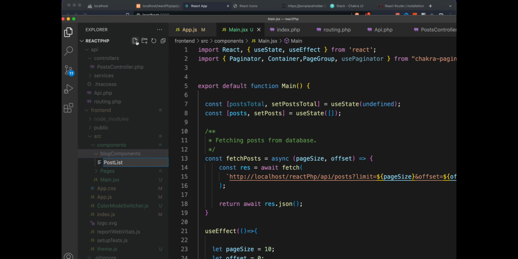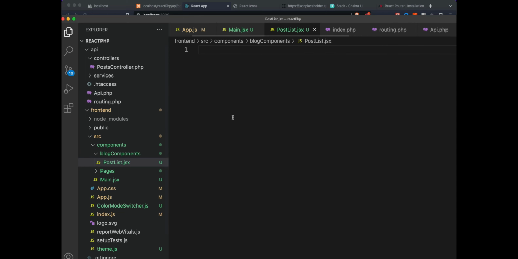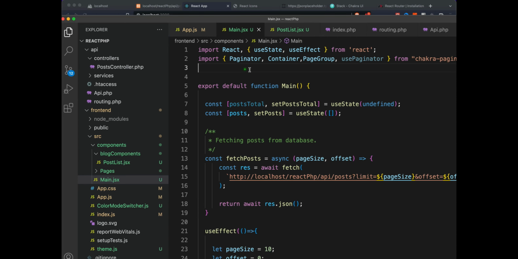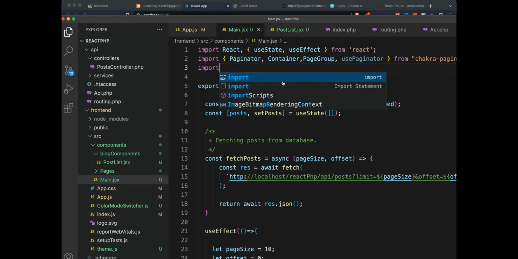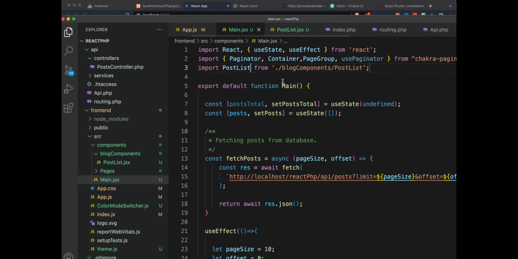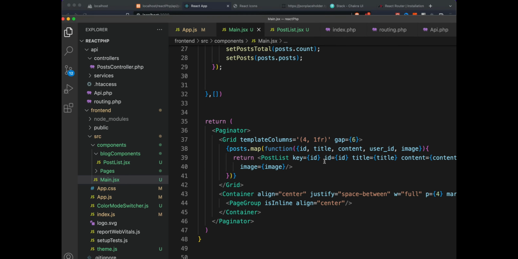Post list .jsx, and all right. First, we need to import it. So import post list. So it is imported, and we are using it.